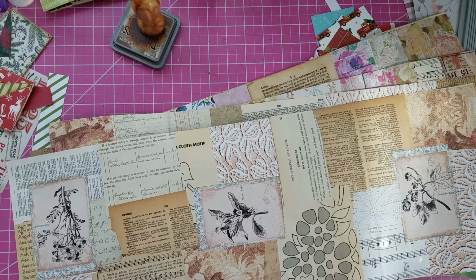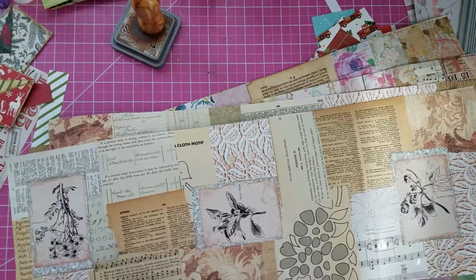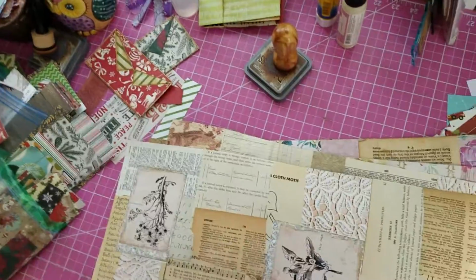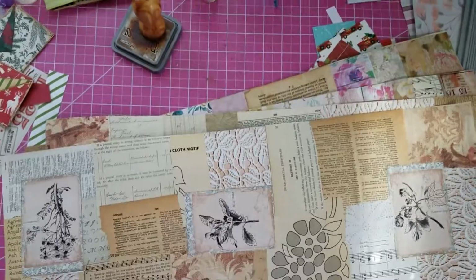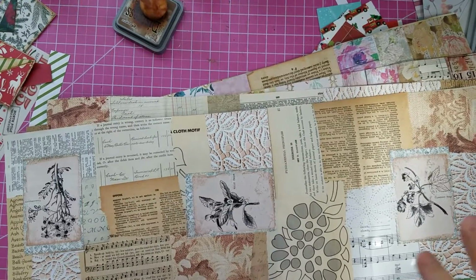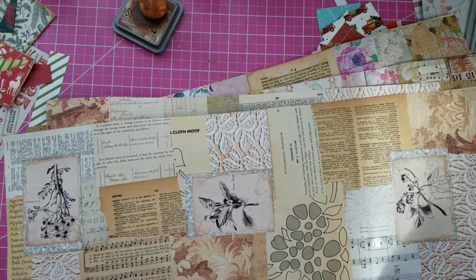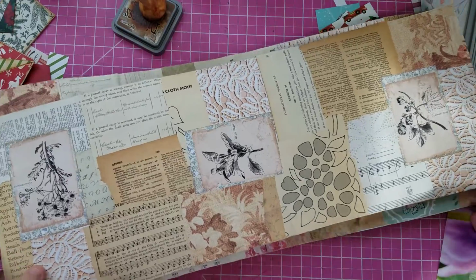I don't really have anything super planned, but I thought we could chat and catch up, and I could kind of work on some things that are on my desk. I've got several things. If I pan around a little bit to show what my desk looks like, it's a mess. I have so many projects going right now, and I wanted to show you first what I did last night. This was me sitting in front of the TV because I was having pain and couldn't really sit at my craft table last night.